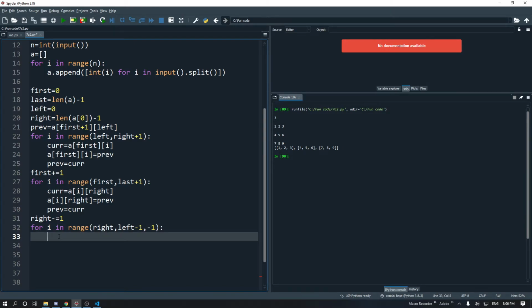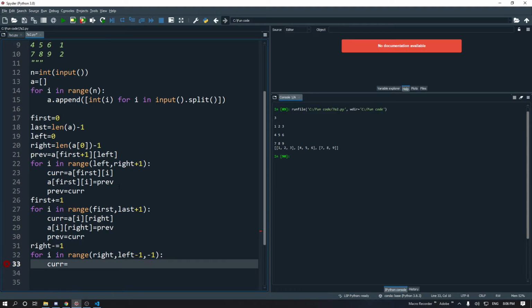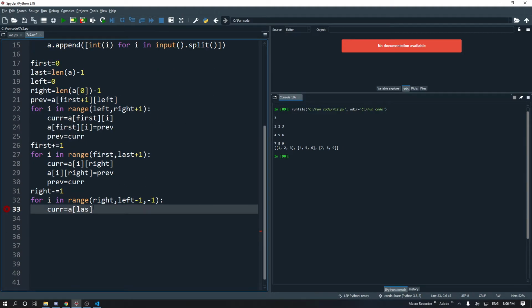Now it's the same function. We need to define current equal to 8, the index of 8, that is a of last row, comma I, and change the value of that index to the previous value, that is 9, and then save the current value in previous.